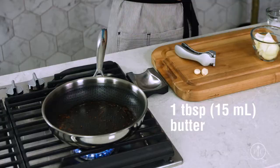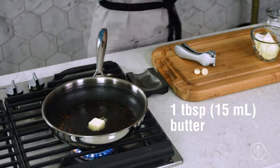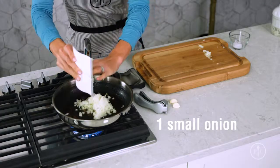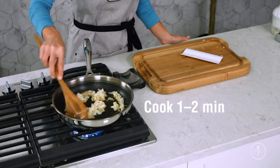Next, we're going to melt some butter in the same pan so it gets all the delicious flavor the shrimp left behind. Then I'll add some onion, some garlic, and a little bit of salt and let them sweat for about 1 to 2 minutes. Cooking these aromatics with a little fat, or sweating them, helps them release their flavors and moisture.